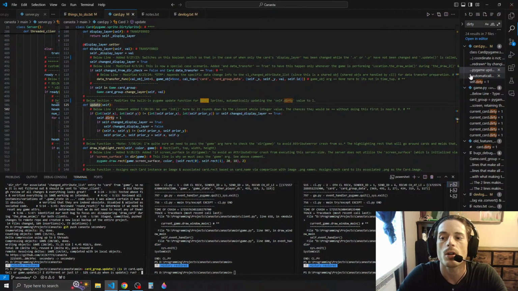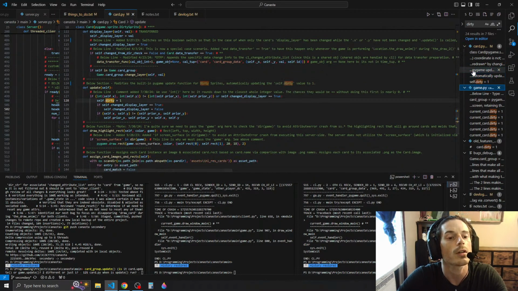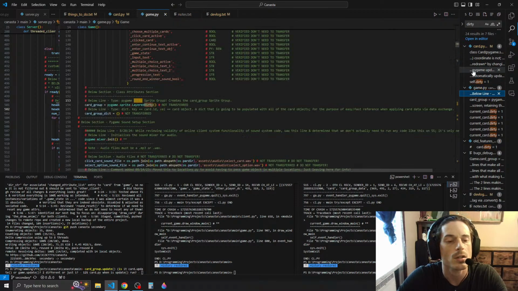Okay, keep on going here. Let's just get a nice broad overview of all of our different code associated with this. Then we have the Pygame sprite dirty sprite group creates the card group sprite group. Okay, card group Pygame sprite layered dirty. Gotcha.